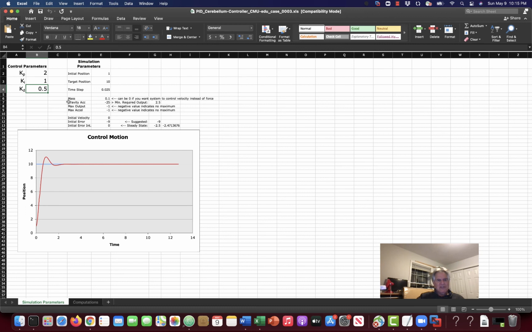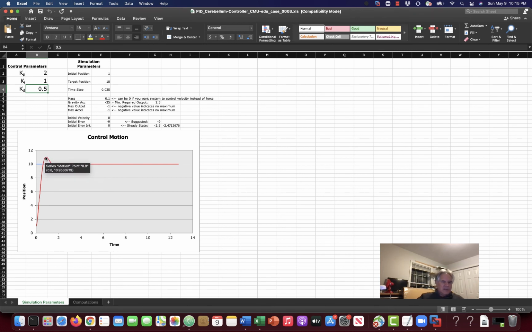Now here's a case, remember we had something like 3.8 and 0.7 and had a decent response. Here's one that's not too awfully bad, if you can stand a little overshoot. We've got a pretty healthy gain here. Apparently this input is moving quite quickly, and I think it knows it has to slow down, but it can't help but overshoot to about 11, so it's about a 10% overshoot. Not the worst thing in the world.